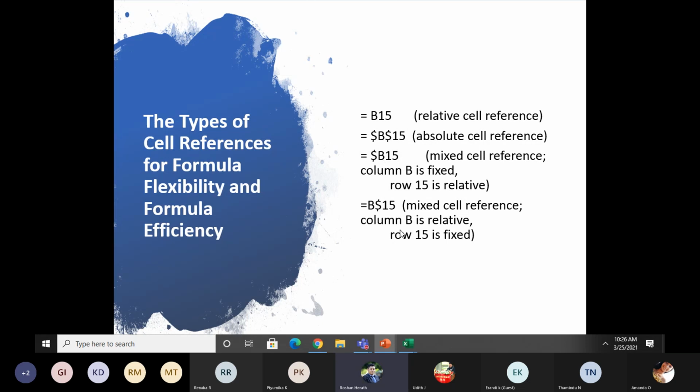Similarly, if you want to make the row fixed, you need to put the dollar mark in front of the row. Then how does this operate? When you drag, this particular column would remain fixed while the rows are changing.